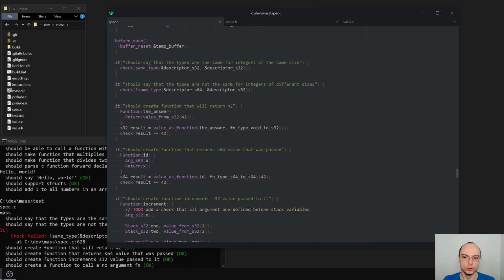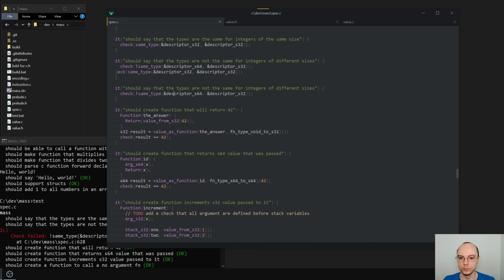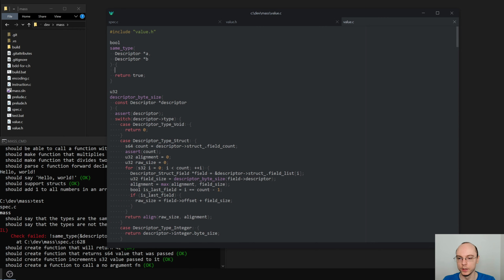Before we do, I can do a bit of TTT actually. So in our function, we can say return descriptor byte size of a is the same as descriptor byte size of b, right?